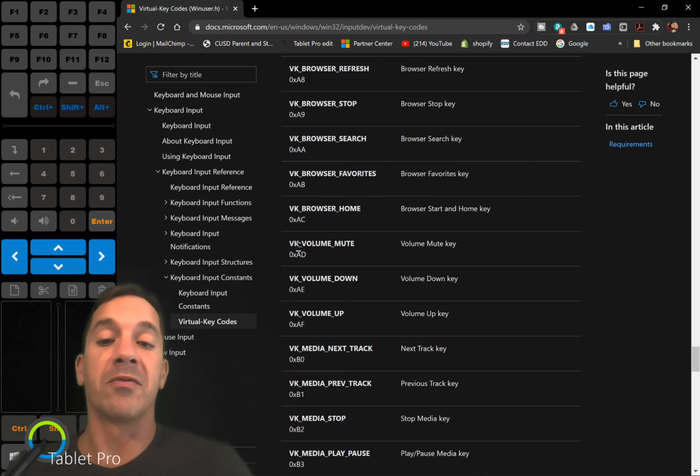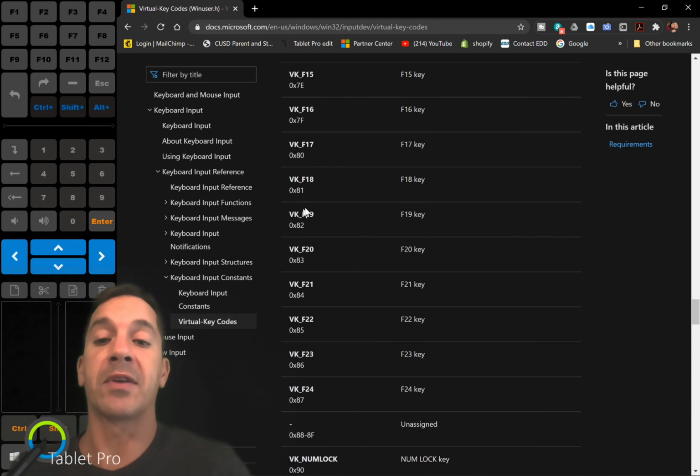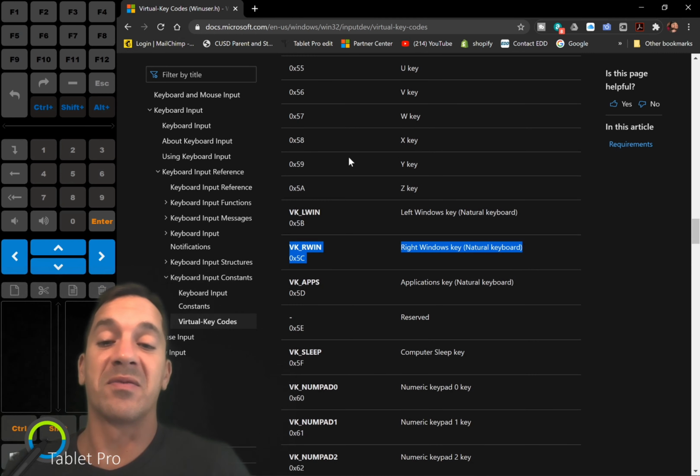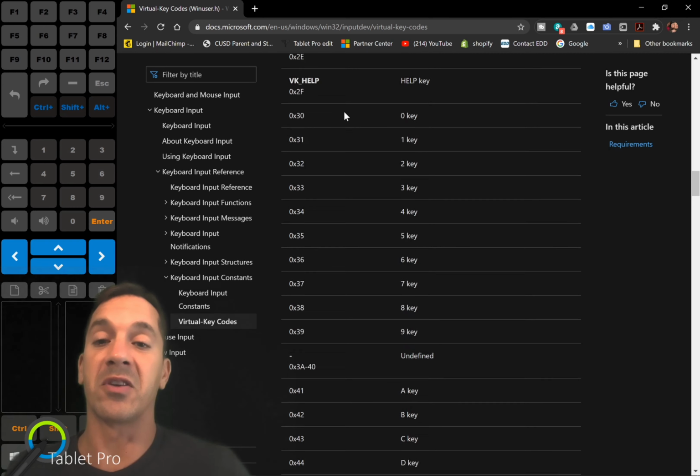You can see here VK volume mute, browser home, media next track, media stop. You can do all sorts of different things here. You can play with virtual keys, F keys that are not on your keyboard, like F20, which is quite interesting. And you can add some functionality here to Tablet Pro that's not built into the layout editor currently.